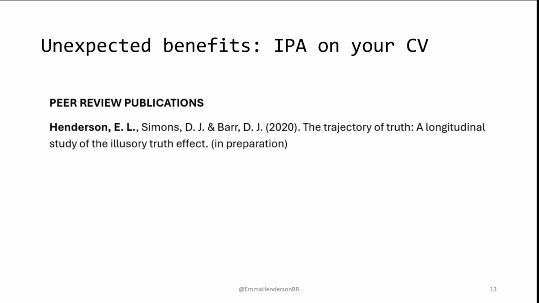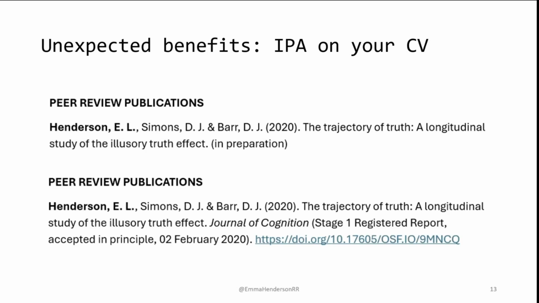And if I was going for a job or something like that, whilst it was on there, in preparation is probably not going to be considered to be a paper that is going to be published. It might be, it might not be, you don't know. So instead, as a registered report, this is what it looked like on my CV for that period. So it was already accepted at a journal, so I could put the journal on there. I could say that it has in-principle acceptance, so you know that it is going to be published, and I can put the DOI on there as well. So overall, it's just a very much more concrete output on your CV that hopefully will be considered by hiring committees, etc.